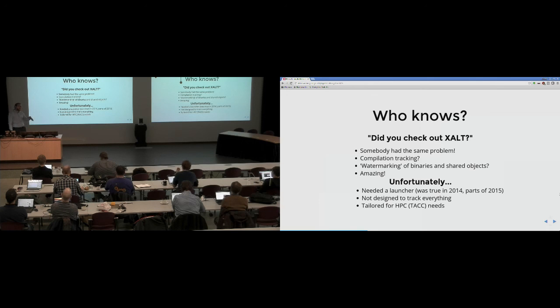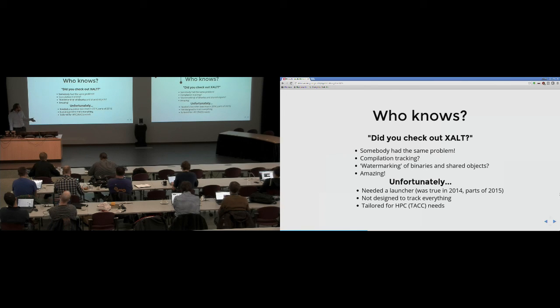It does tracking of the compilation, so at build time, which was pretty cool. It did this watermarking of binaries and shared objects, and what has been done there was quite amazing. But we had some problems with Excel back then, and it hasn't been publicly available even in all of 2015. So there has been some parallel development. You will see very huge similarities, but some differences, like same but different.